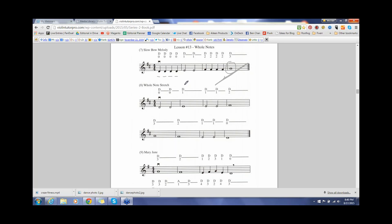So number seven — we have that whole note at the very end of the piece; we're in the key of D. I'm going to play through number seven now. And one thing I find is that when students start to do different rhythms on the violin, they tend to not do the rhythm exactly.